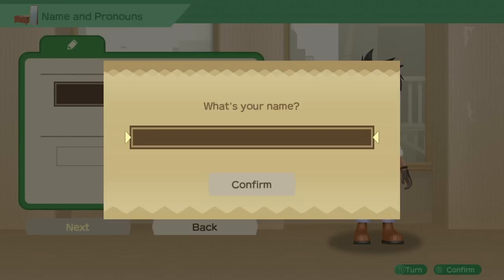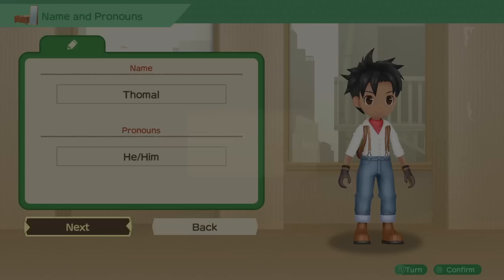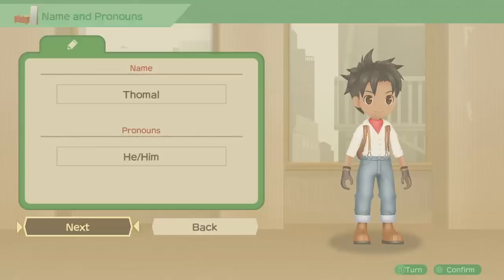Oh, wait. Right, I have to actually use a keyboard. And then we get to choose our pronouns. I'll go with he, him, just because that's what I go by. Yep, let's go.